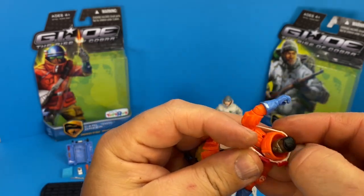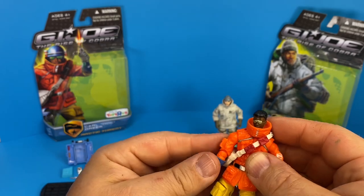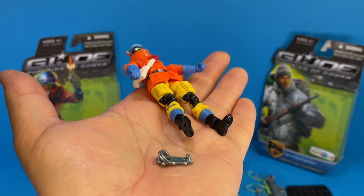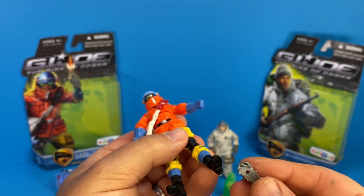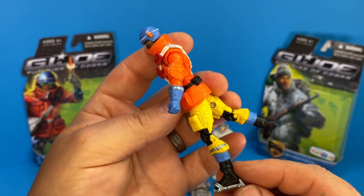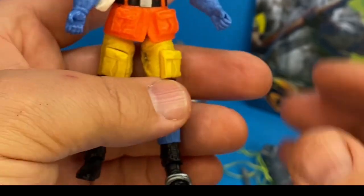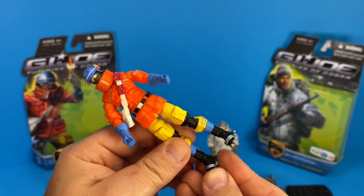That's hard to get on him. If I was a kid playing with this, I would probably put it on and never want to take it off again. But there is his satchel. He also has these for climbing, I guess like rocks or mountainsides or walking in the snow. Guess it goes on like that. And it does have a hole in the bottom of it so that you can use that for the figure stand too. So far so good. All of his accessories are fitting on his body.